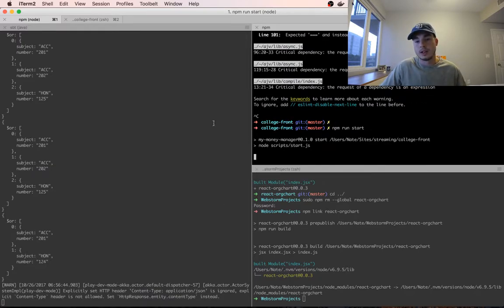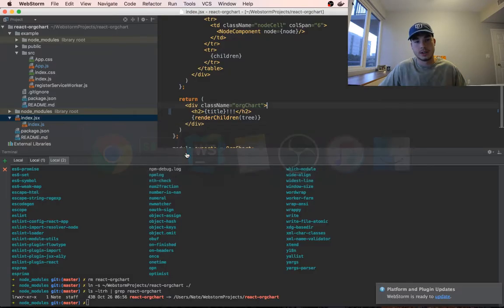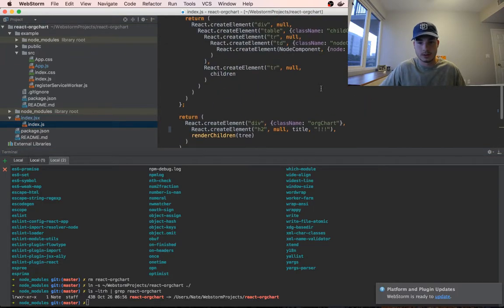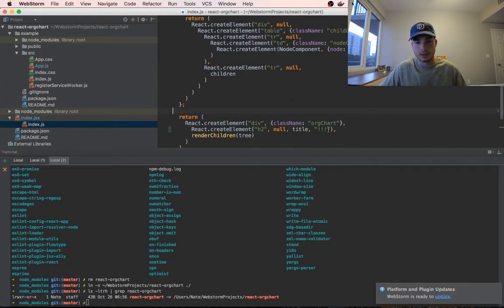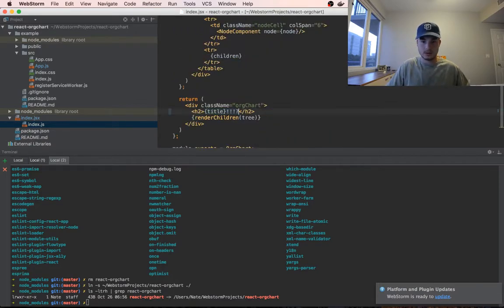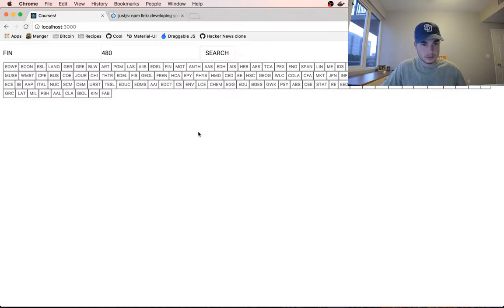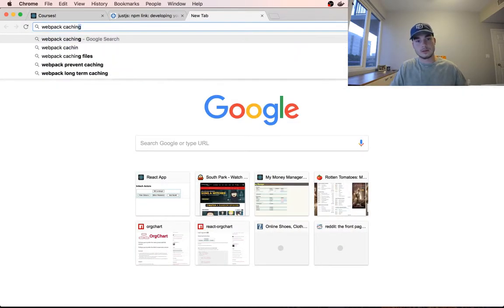I wonder if this Webpack caches something. Also caches like where the library is stored. Because we should be seeing exclamation marks by now in this title, as long as it's compiled correctly, and it did. Yeah, there they are. Let's see if we can put a question mark there. Webpack is like caching our build.